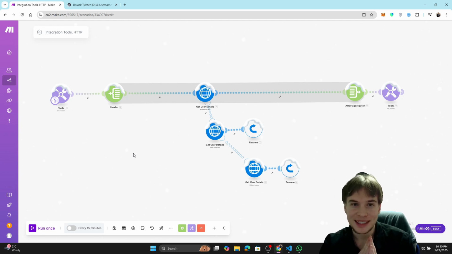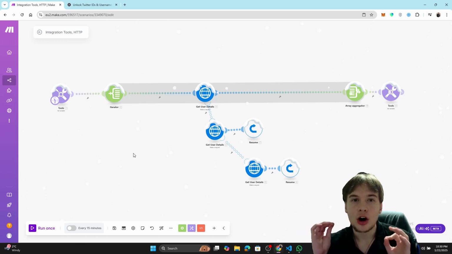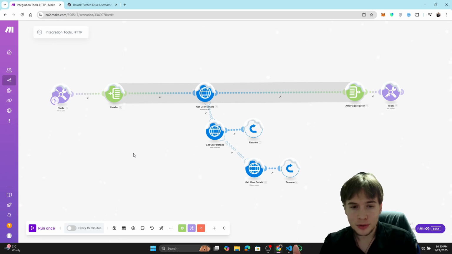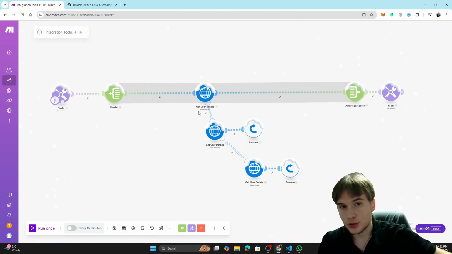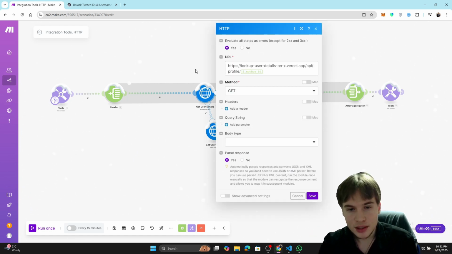I would love to simply tell you how you're able to implement the retry mechanism in make.com so your scenarios, especially the long ones, do not interrupt completely and are always executed till the end. Moreover, in this video we will go over the complex case where we are passing the ID of the user on X and we are waiting for the details of this user in the response from our server, with which we interact via the HTTP request, as you can see over here.